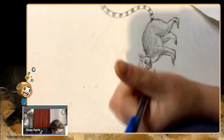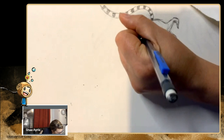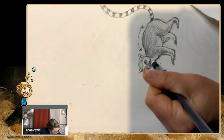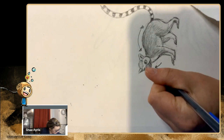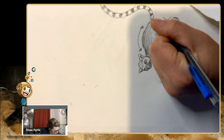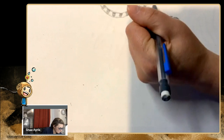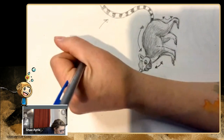So if I'm looking at the back, there's that arch here. The front chest area can either have a little bit of an arch, or it can be straight. I'm going to straighten it out a tiny bit. It's still got a curve to it, so I'm going to put an arrow there. The back leg has that kind of curve to it. And then the tail is like a really long S shape. Now I'll just remind you also, 13 of those rings on the tail.